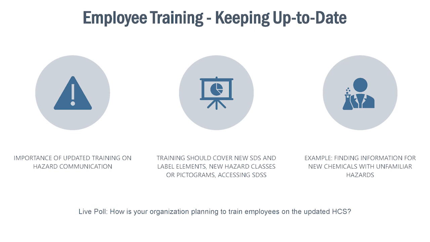Now that you have an online system, you do have a duty to your employees to teach them how to access that on the system. Maybe your system is as easy as scanning a QR code with your phone and it automatically pulls up the SDS, but most of them are not quite that simple. Most of them require multiple steps, and different employees have different levels of technological ability. Teaching them to access those SDSs is important. Putting them out there on the internet and then not telling them how to get to them doesn't really do anybody any good. And then finally, finding information on new chemicals with unfamiliar hazards.